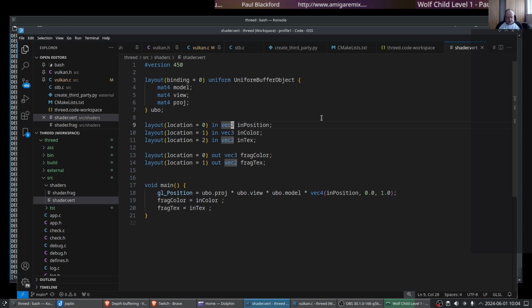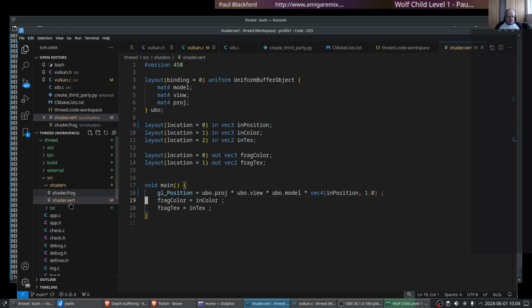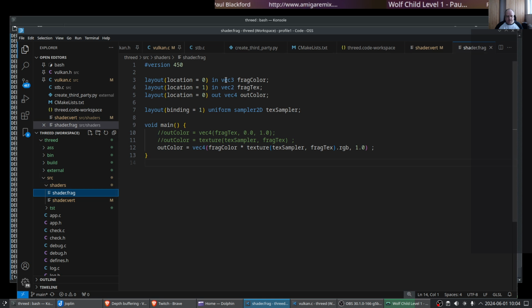In position is now a vec3. And so this needs to be done. And I think we don't need to change the color and texture out. Here's no change whatsoever. That's good.